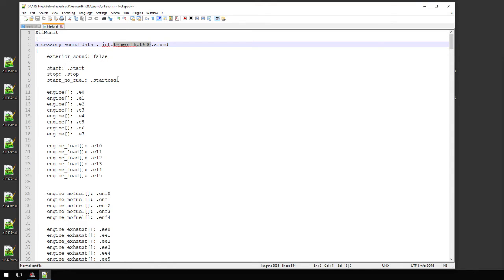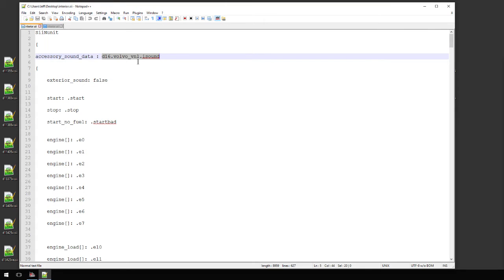We're talking about a Volvo VNL. Okay? So the difference is this truck uses different sounds per engine. That is what the iSound moniker is used for. So you put the engine type and then the iSound at the end, and now you can have your multiple engines.